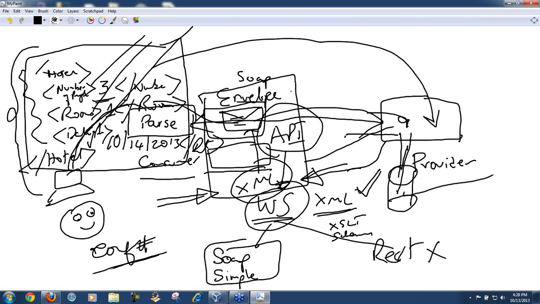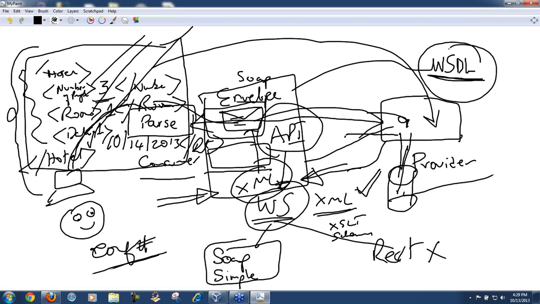So in order to understand the design, we have to look into something called WSDL. So what is WSDL? WSDL is Web Service Description Language. In the WSDL, you'll have all the details of what the contract is, what needs to be sent across, what the provider is expecting, what the consumer is supposed to pass. All that information is in a WSDL document. Now the question is, how do you get the WSDL document? How do you understand a WSDL document and all that?